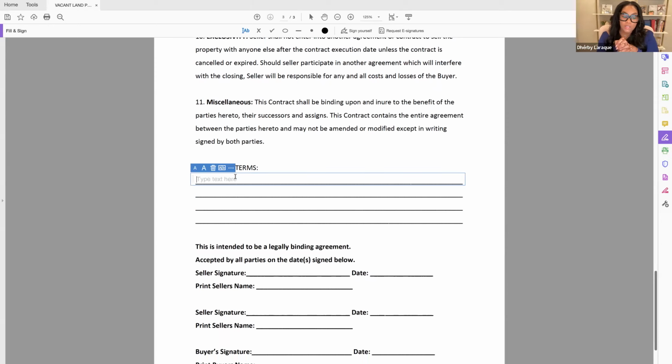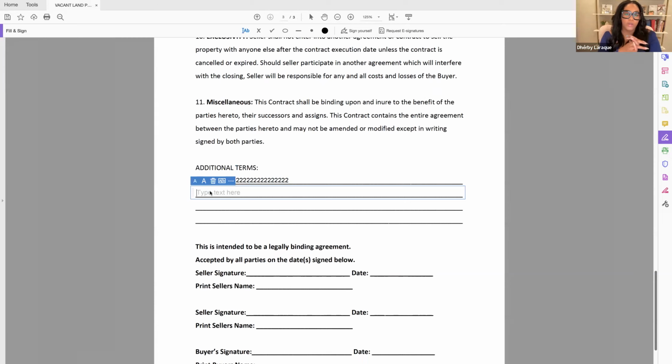Now, my mentees, I know a lot of you guys are on here. You should know that there are some very important terms that you should always have in the additional terms, which is, one, the parcel ID number. The parcel ID number, you can find that on the property appraiser's website. You would just copy and paste that here. I'm going to just put a bunch of numbers for right now. It's a pretty long number, but you'll put that there.